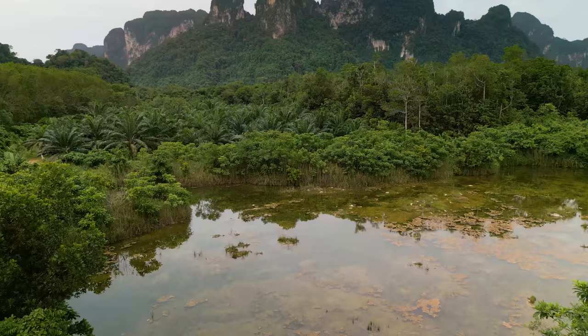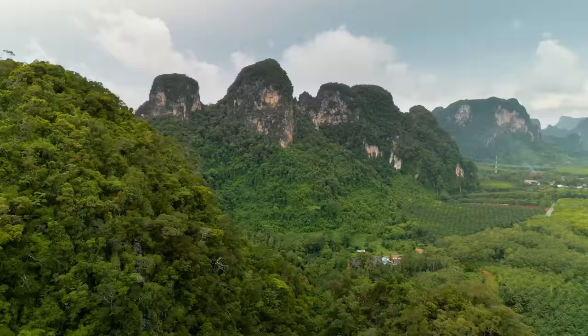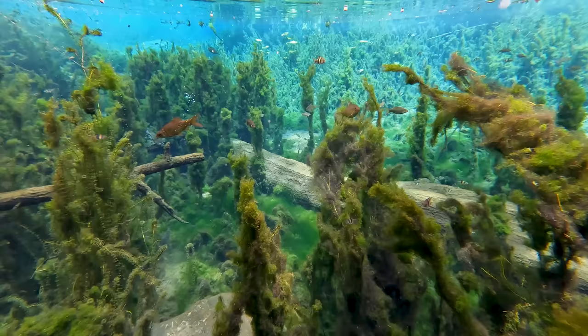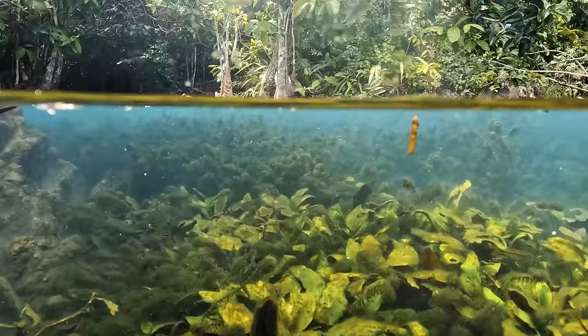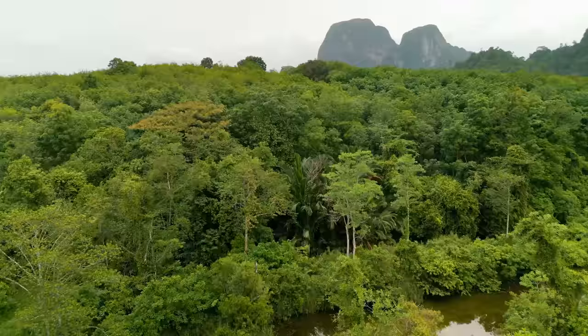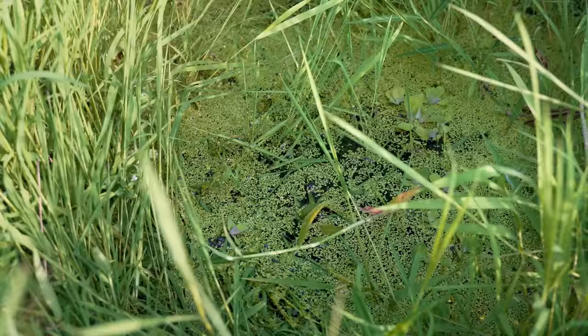In the enchanting landscapes of southern Thailand, nature unfolds a picturesque scene of towering limestone cliffs and lush jungles. Amidst this captivating backdrop, the aquatic habitats range from crystal clear streams enriched with limestone content to tannin-stained waters, nestled within the heart of the jungle. The Betta imbellis is highly adaptable and is present in a wide range of habitats all across the region.